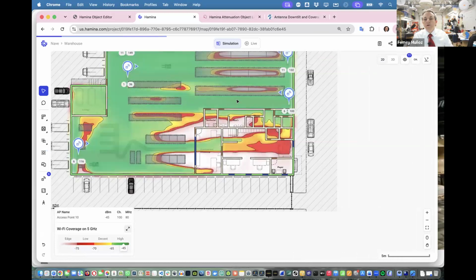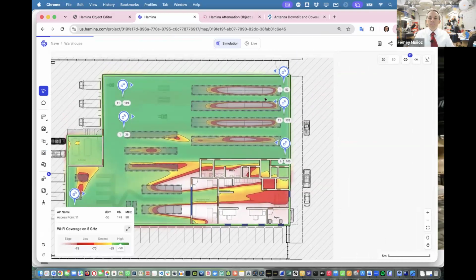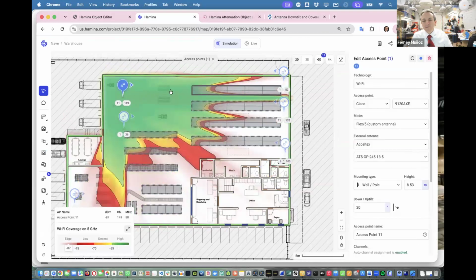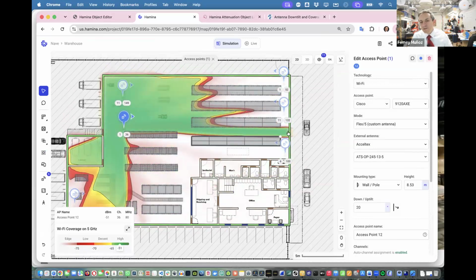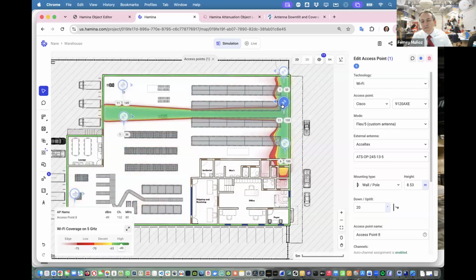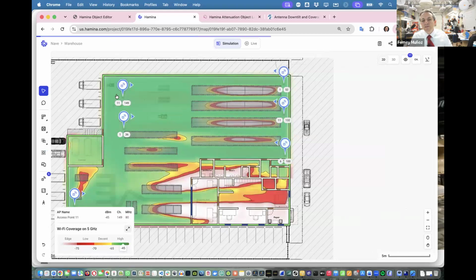But by doing striping, I'm covering all these areas. See, covering that in that direction, and the side lobes will take care of this area. This guy shoots down this aisle, but then the side lobes will cover this area too. And same thing with this guy. See, that guy alone covers that, which is the intended, and the side lobes cover this. Not having those dead ends as we did before.